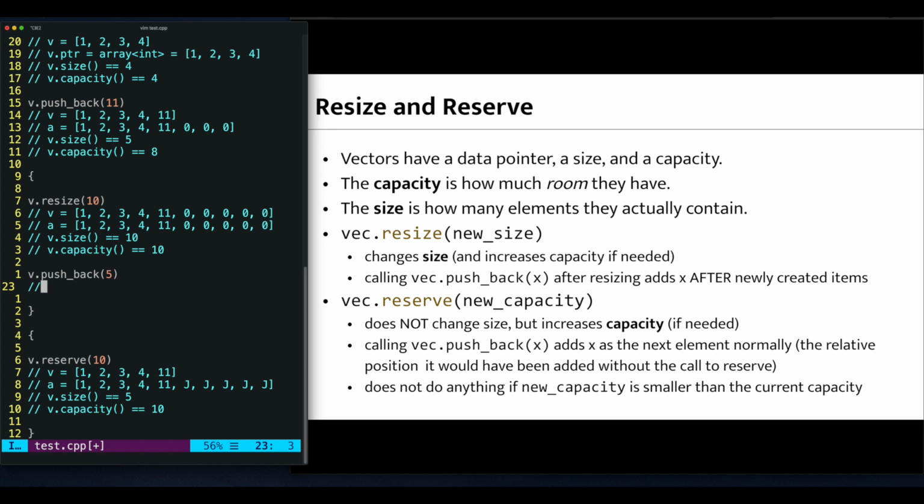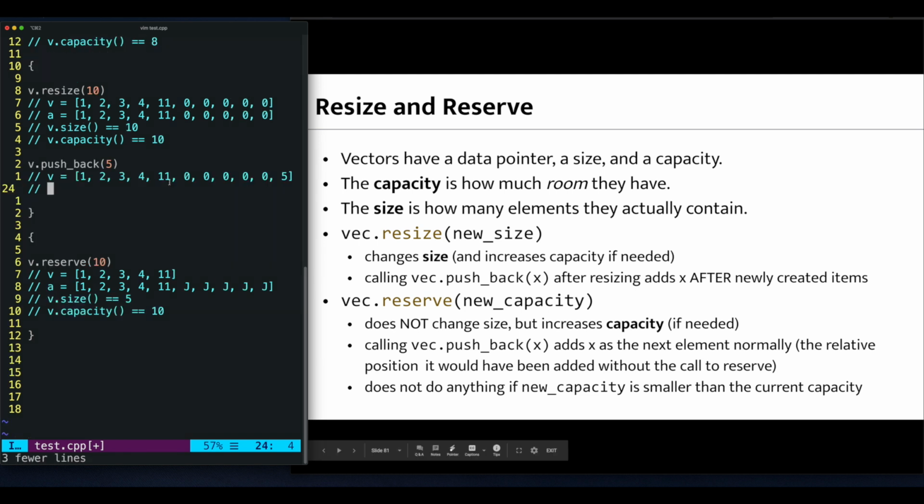So now v would equal 1, 2, 3, 4, 11, 0, 0, 0, 0, 0, 5. Right? Because we added something to the end of our vector, and our vector already had all these elements in it. So now we have a bunch of junk in the middle of it, and then another valid element, which is bad. This is not good.